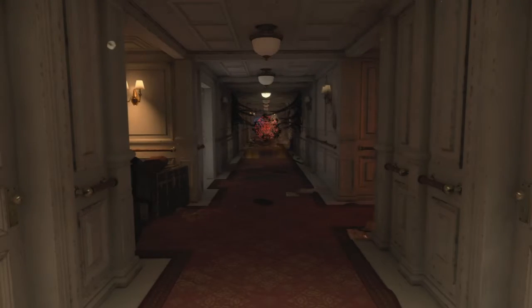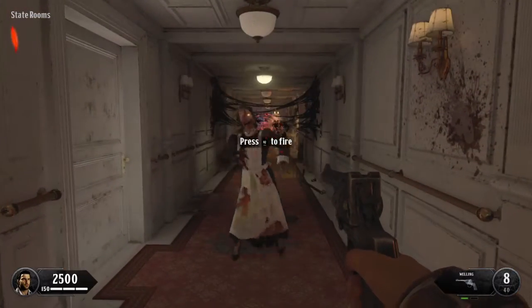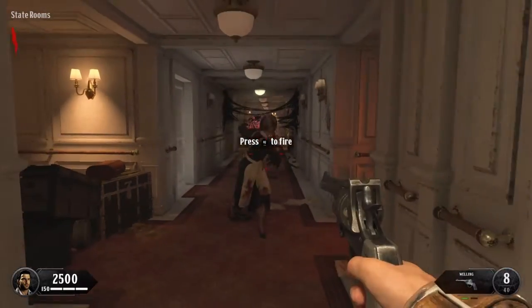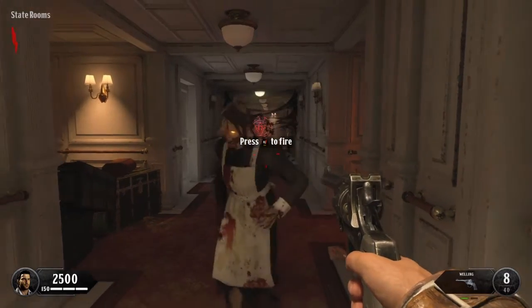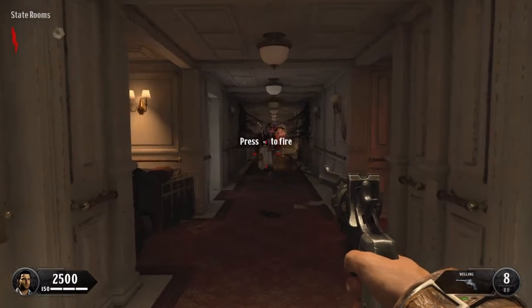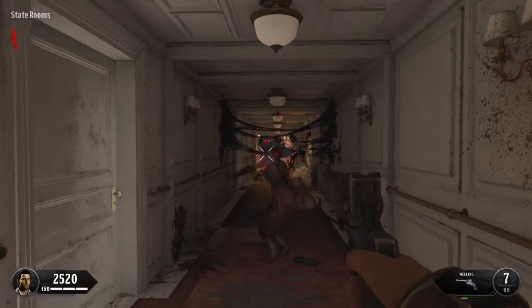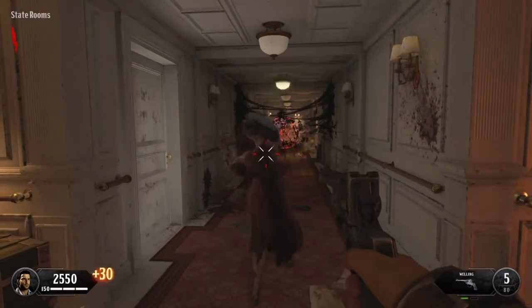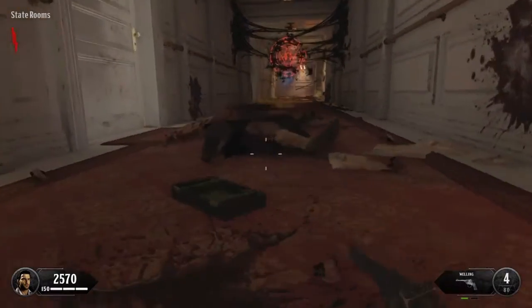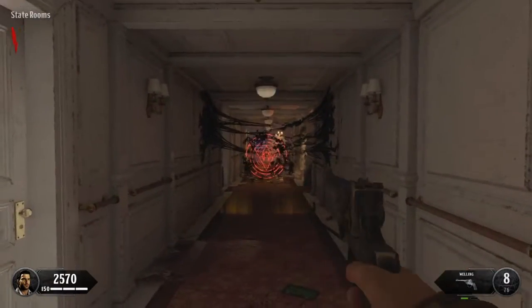Welcome to Zombies. Let's teach you the basics. This is a zombie. You should kill it. If you don't kill it, it will kill you. Nice! It's dead. Again. Don't forget to reload. You don't want to get caught short on bullets.